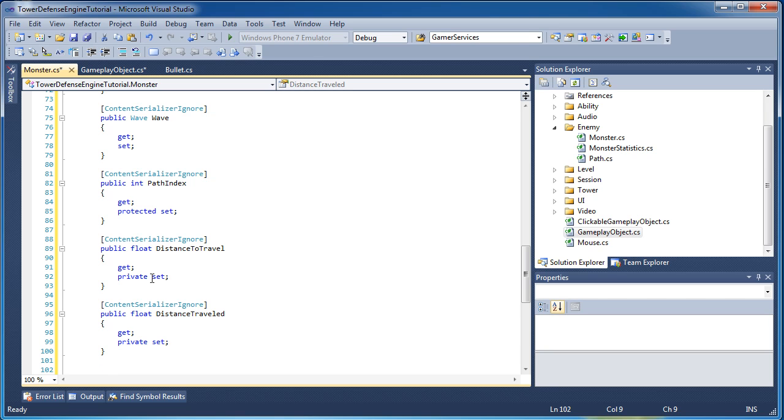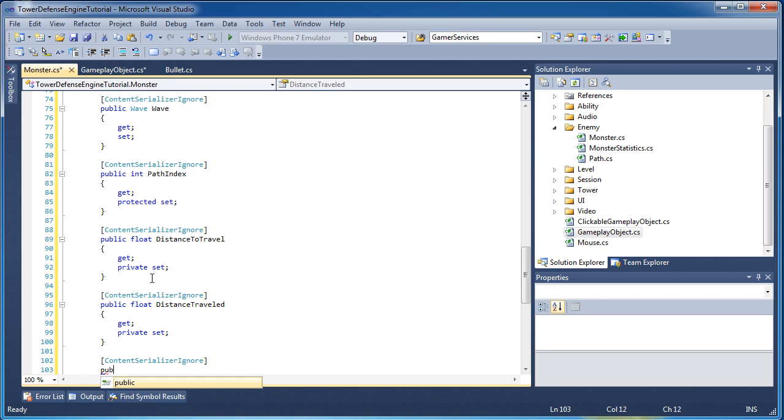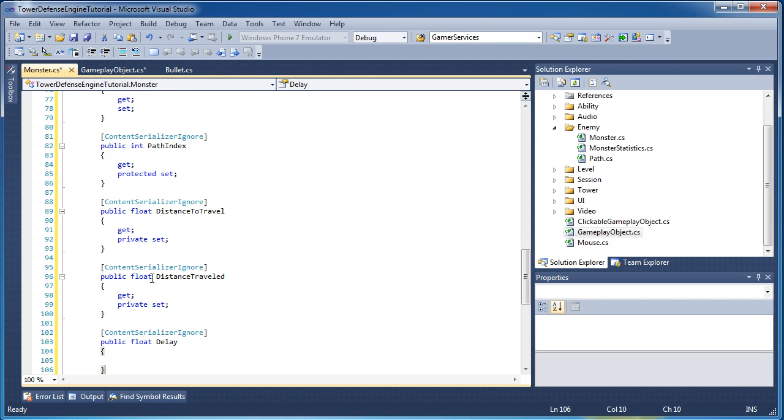So we can determine how fast we want monsters to spawn, how close together or how far apart, and that is based on the monster's delay timer. So we need a float property here. It will be ignored, and let's call it Delay. And Delay is both get and set.